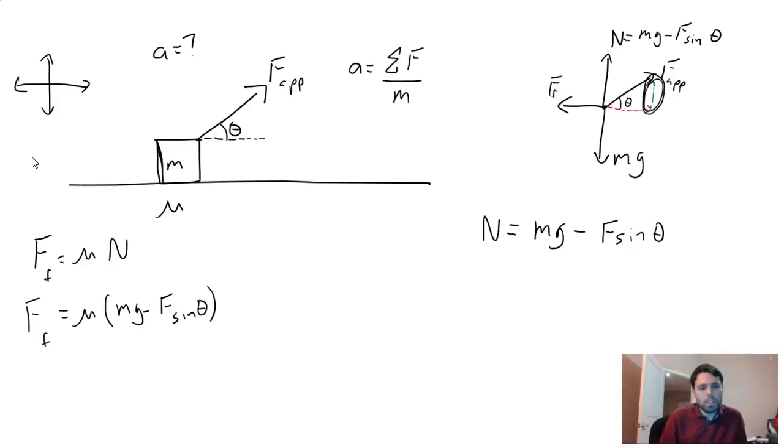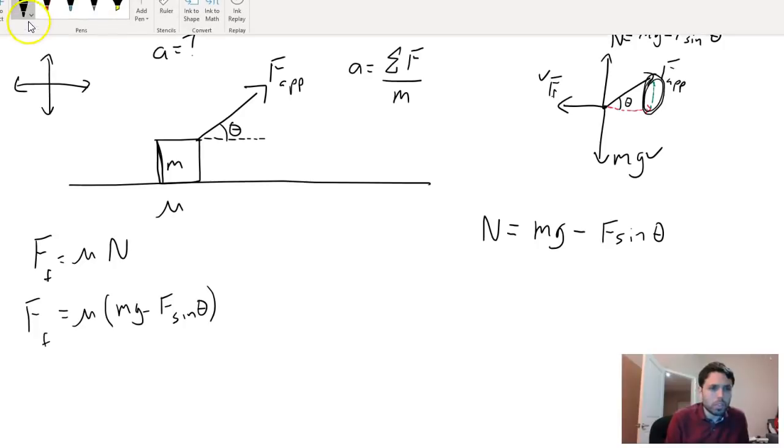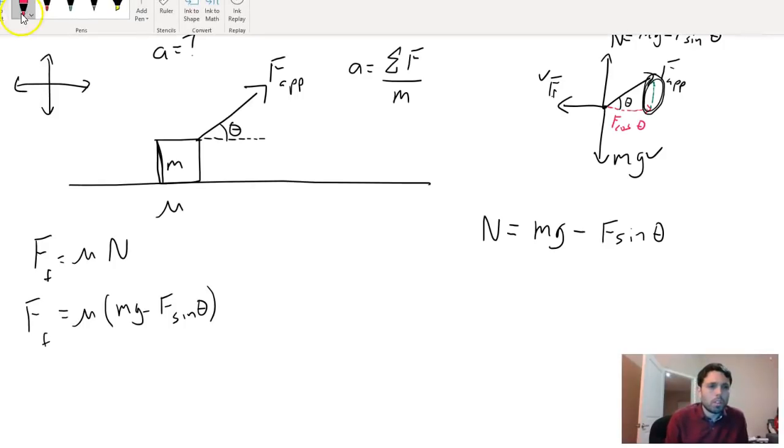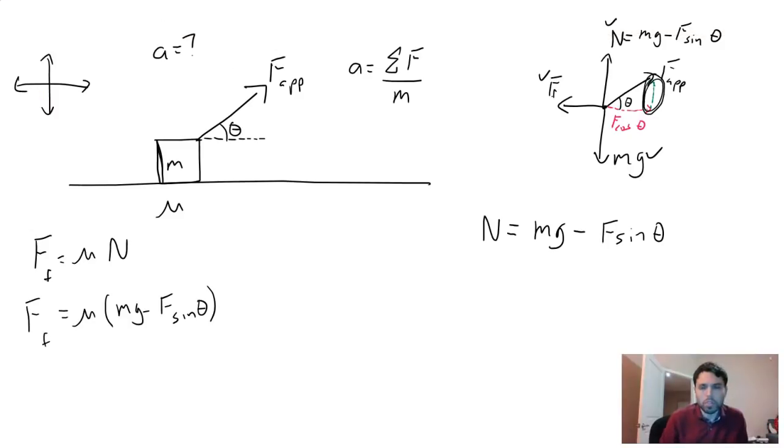Right? So that's force of friction. Now we have this component. There's a little check mark there. We've done that one. We did this one. Mg is easy. It's just mg. And then we have this component of the applied force. Let's go ahead and write an expression for it. It's going to be F cosine theta because it's adjacent to the angle. Right? All right, now without using any numbers, we have filled out our free body diagram.